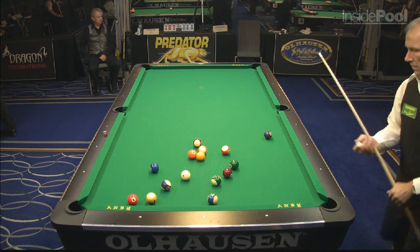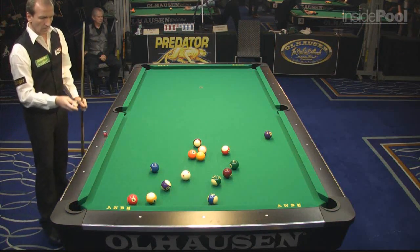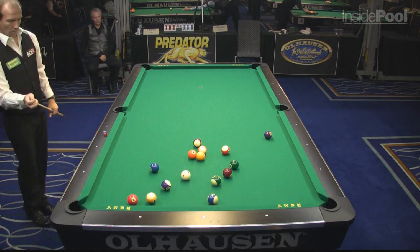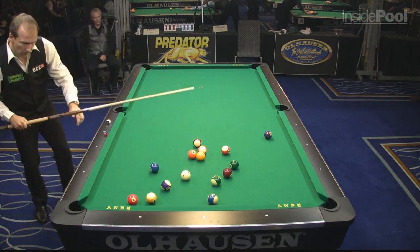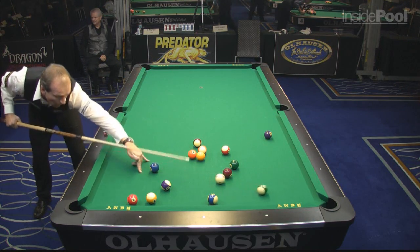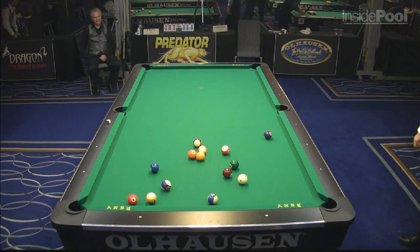Yeah. 3-9's dead. I mean, the 1-5-13 are together, but plenty of balls to use to break them up. Draw into him right now if you wanted to. I was just going to say, he might even elect to do that. Nah. I think he's doing the 3-9 just to make sure he knows what he has down there waiting for him.